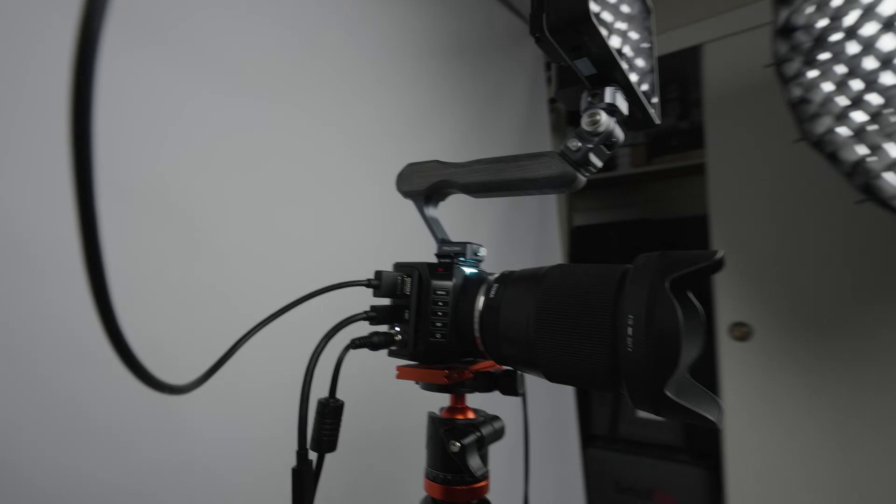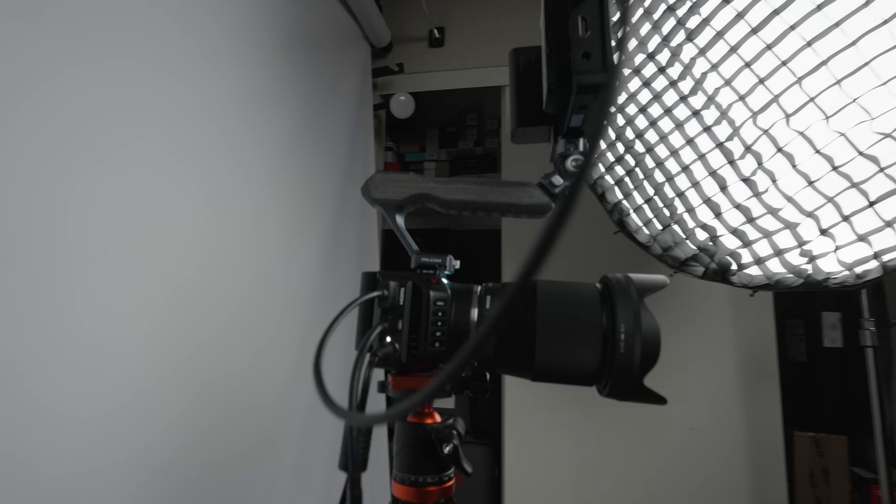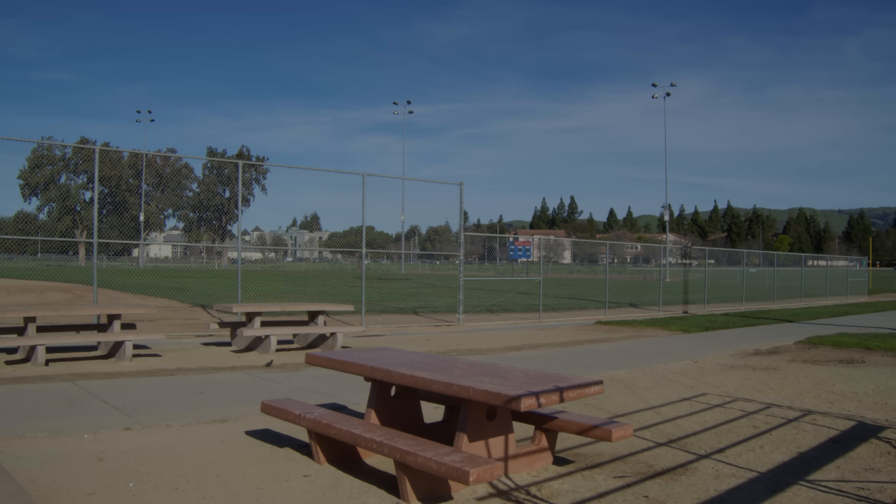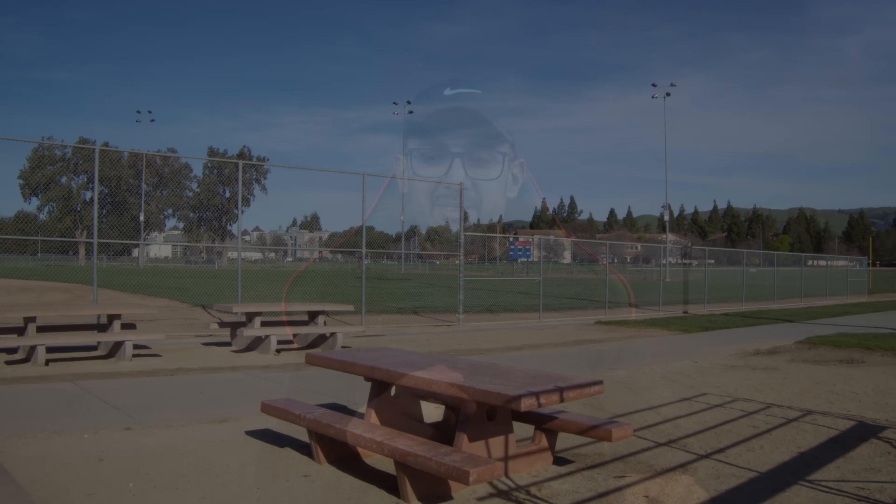You can actually fit it anywhere since it's small. Now this Blackmagic camera is preferred to be used inside studio settings, but I've seen some good results using it outside the studio, as long as you have a monitor and a handle to go along with it to make it easier. The dimensions make it kind of difficult to actually hold and record — as you can see right now, I'm holding it from the side and there's barely any grip.